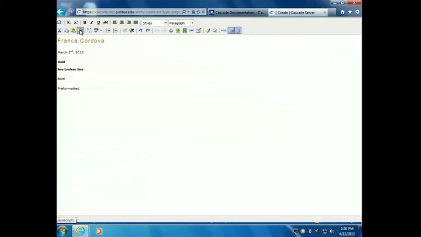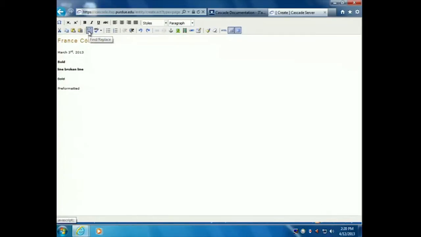These are useful for content that you have copied from Microsoft Word, or sometimes Outlook or PowerPoint, possibly a PDF. Any outside source that you have on your clipboard that you're pasting in may have formatting problems. And this is what you can use for that. So I'm going to leave this for right now, but it helps in that aspect.